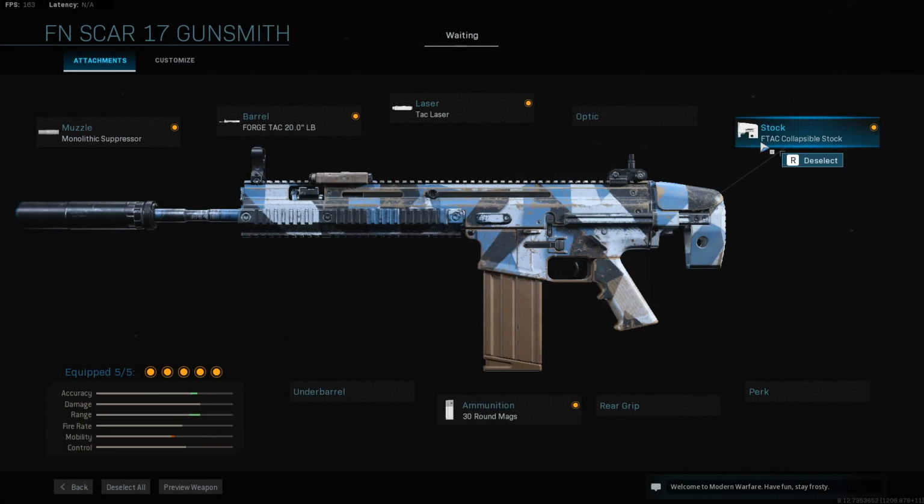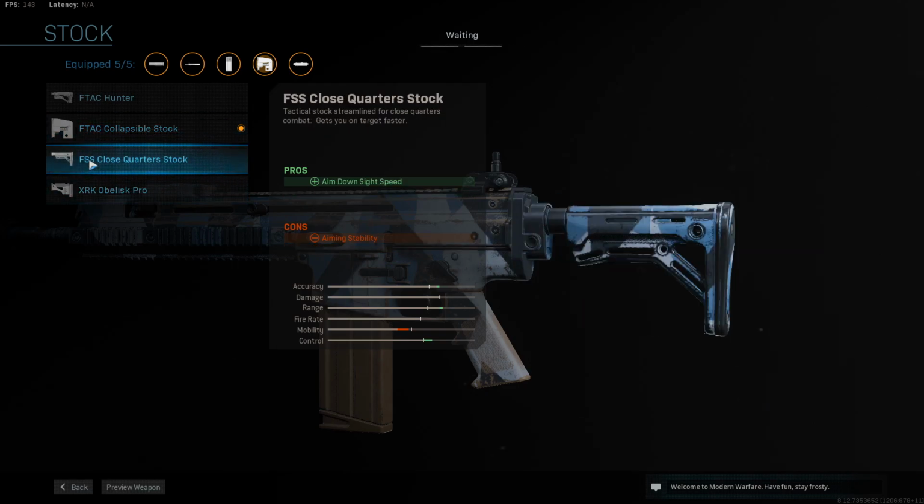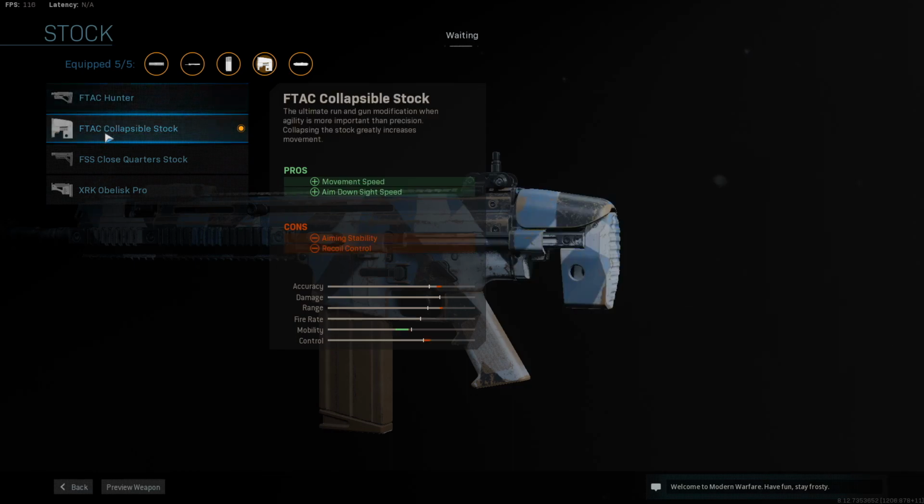You want the F-Tac collapsible stock. This gives us movement speed and aim down sight speed, and a little bit of recoil control, which we can sort out with some other attachments, so you don't have to worry about that too much. This is one of the best attachments for this. It's so powerful. The other options are pretty lame, like aiming stability and aim down sight speed. This is the one you're going to want to go with as soon as you unlock it. It's very cool. Should really be more aggressive.